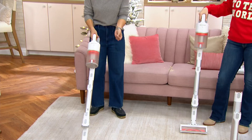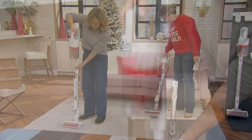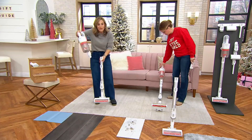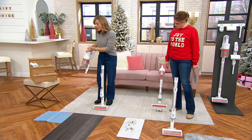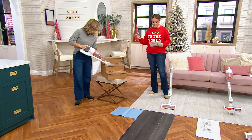Each attachment has the LED light. This is a two-in-one: when you want to use the handheld, you push the gray button — it's super easy. It only weighs 12 pounds, even with the canister. So it's ultra lightweight. You can go to whatever attachment you want. Each tool has an LED light. It weighs 12 pounds total, so we're cleaning low and high.